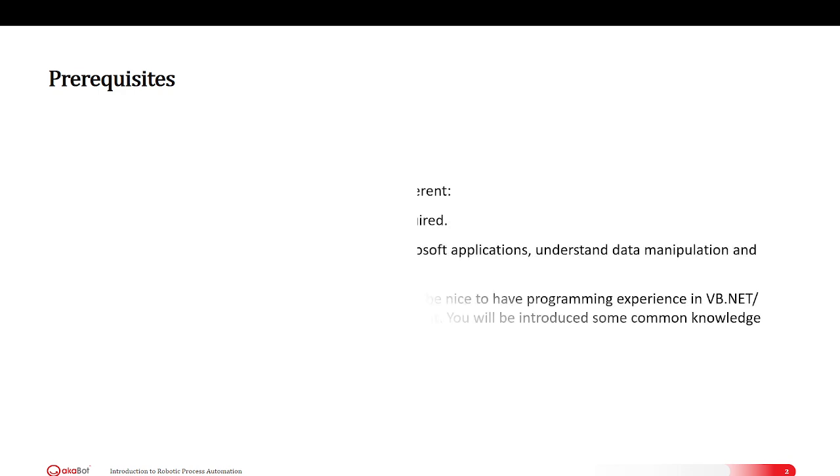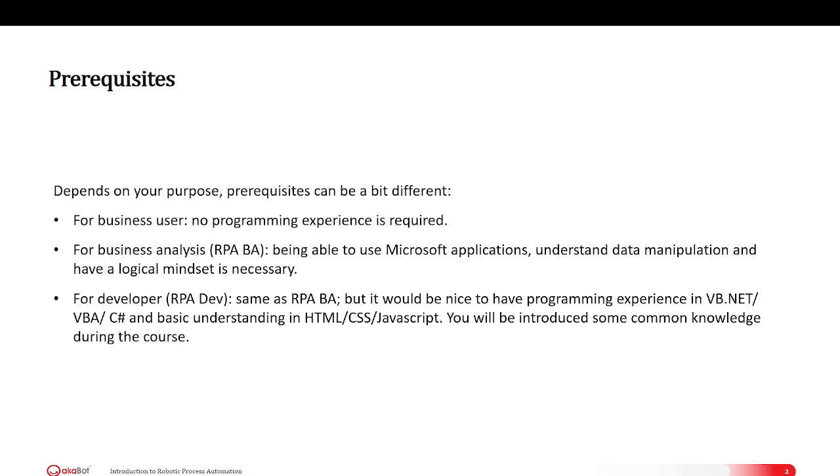So are you wondering what the prerequisites are if you would like to learn about RPA? It depends on your purpose. The prerequisites can be a bit different. For the business user, no programming experience is required. For business analysts, being able to use Microsoft applications, understand data manipulation, and have a logical mindset is necessary.